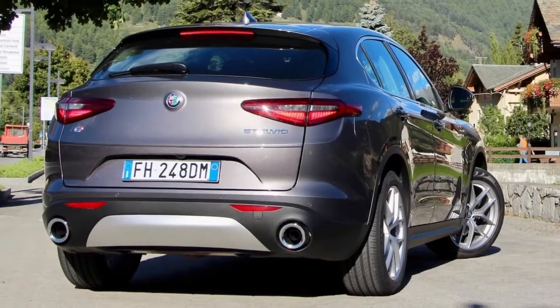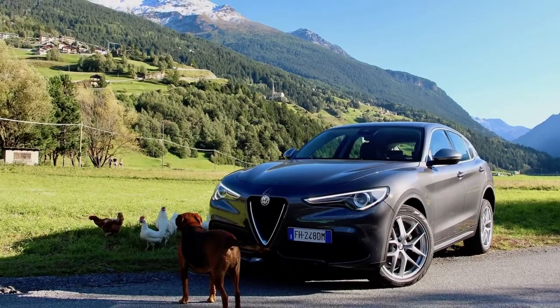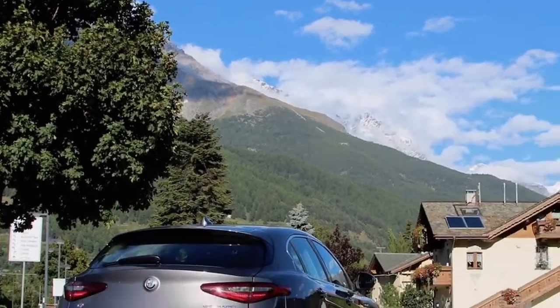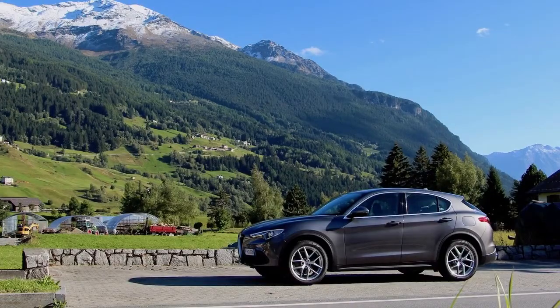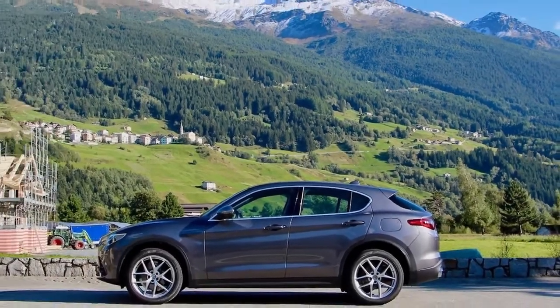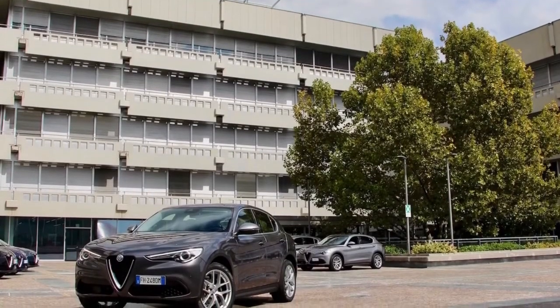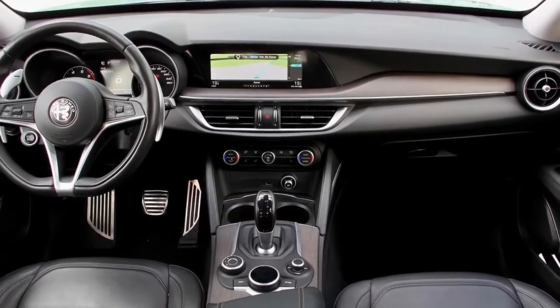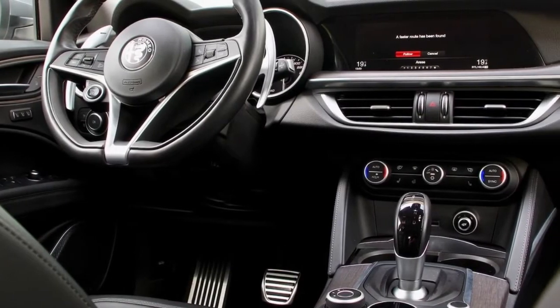One thing we could take full advantage of on the mountain pass was the power on tap each time we came crawling out of a corner. Equipped with a 2.0-liter turbo typical for the segment, the Stelvio's powerplant delivers 280 horsepower and 306 lb-ft of torque available from 2,250 to 4,500 RPM. That's a lot of flexibility, so the Stelvio, which weighs just 3,536 pounds (1,604 kg), moves briskly while still feeling relaxed — an attribute many luxury buyers will appreciate. Obviously it's no V8, and while it doesn't drone like some 2.0T powertrains, it's not a soundtrack to get excited about; they're saving that for the 500-horsepower Quadrifoglio, no doubt.